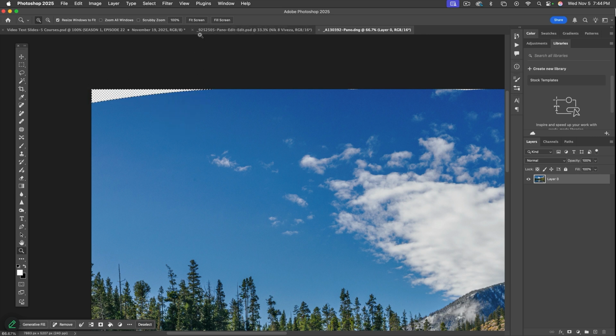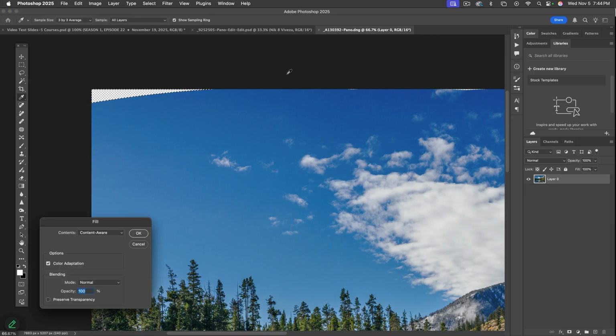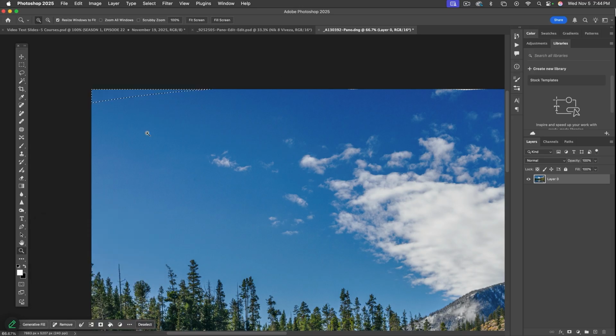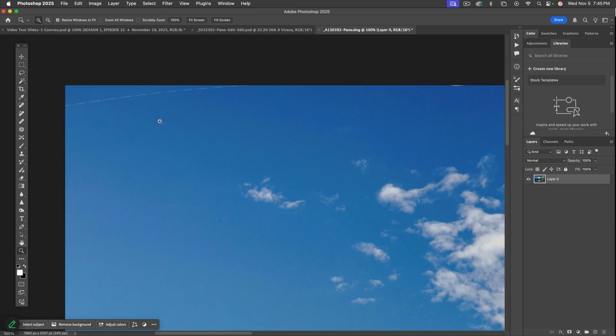However, before we fill this, and we can just use content-aware fill for this, if we fill it as is, there's a good chance we're going to have a little border in between what we filled and the old sky. In fact, let's do that. I'm going to hit Function Shift F5, which is the keyboard shortcut for content-aware fill, and hit Enter. And there we go. And I'm going to deselect that, and look what happened. See that? That's because it didn't feather that image.